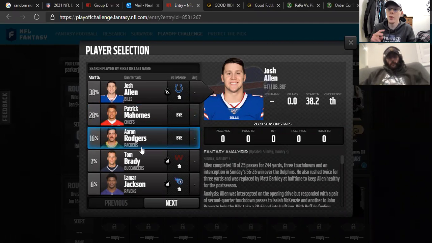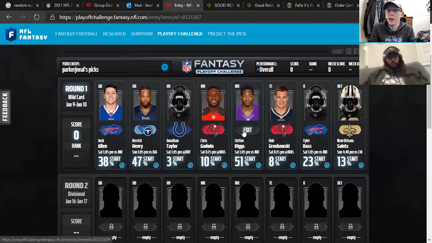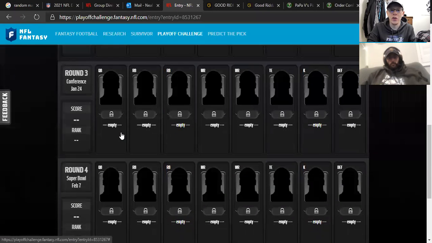And there's 2 ways to go about selecting your lineup. You can either choose players on a bye or who are playing this week. But the key factor to remember here is that the longer you have a player in your lineup, their points will double, triple, and then quadruple the longer they're in the playoffs. So let's say you pick Josh Allen as your quarterback. Okay, good pick. He advances all the way to the Super Bowl.